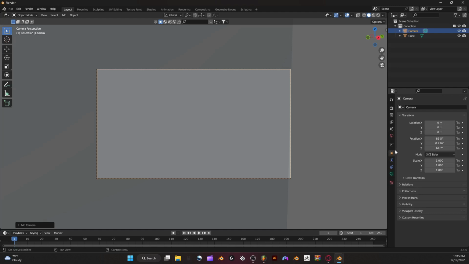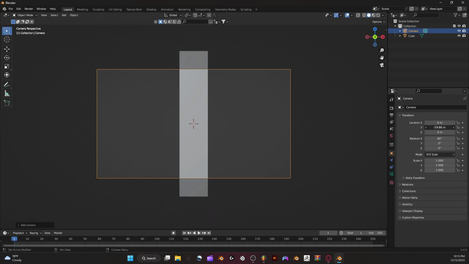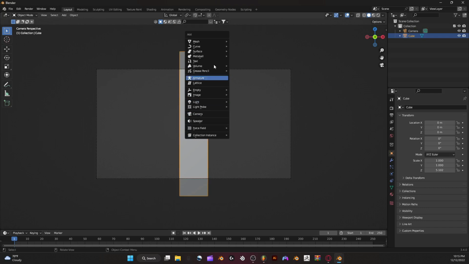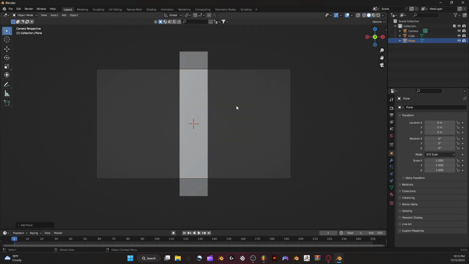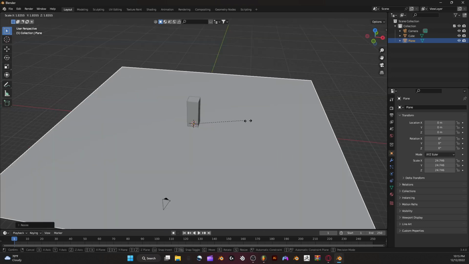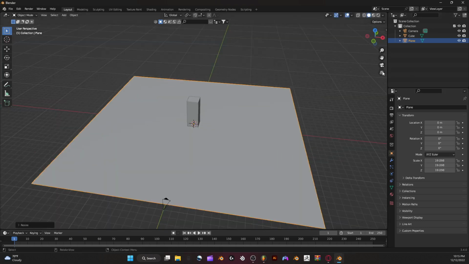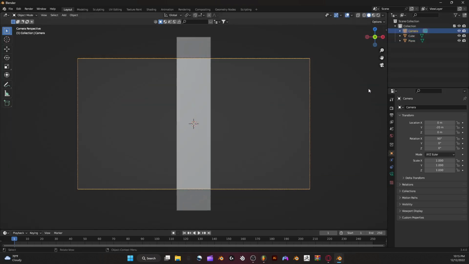Go into our camera view, go down here to our, I don't remember what it's called. It's like rotation properties or something like that. And then let's go back on the Y. Pull this to about -20. And we're going to Shift A, add in, go to mesh, add in a plane, press S, and just scale it. We scale it just to about right there where our camera's at.